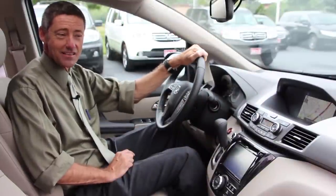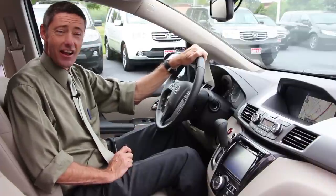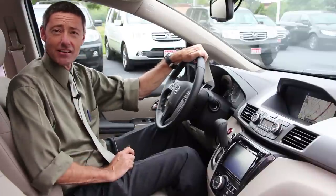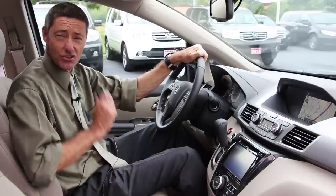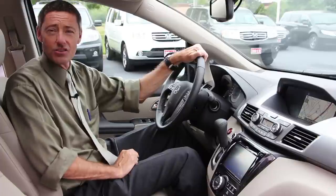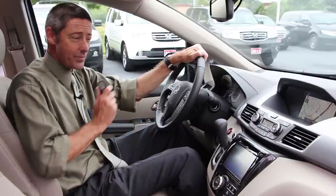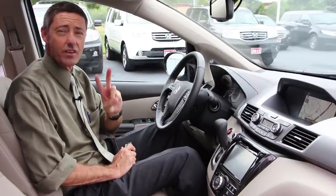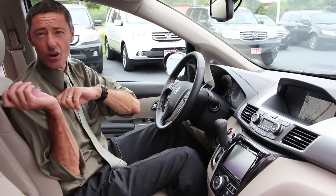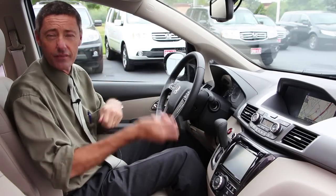Now we're inside the vehicle. Because this is the Odyssey Touring, it doesn't leave anything to the wish list. We have a navigation system and an incredible sound system. Even the people sitting in the back seats can watch two separate movies — one child can play Xbox and the other can watch a movie. The entertainment system is actually two systems within one, so front passengers can listen to CDs while back passengers can listen to XM radio, completely separate from what the front passengers would like.